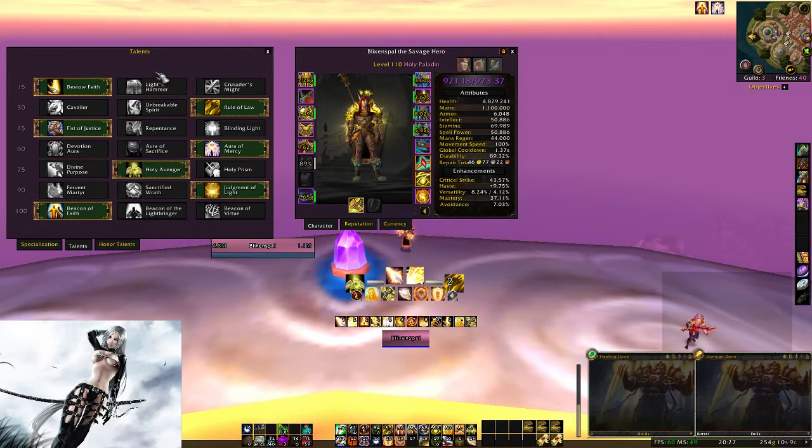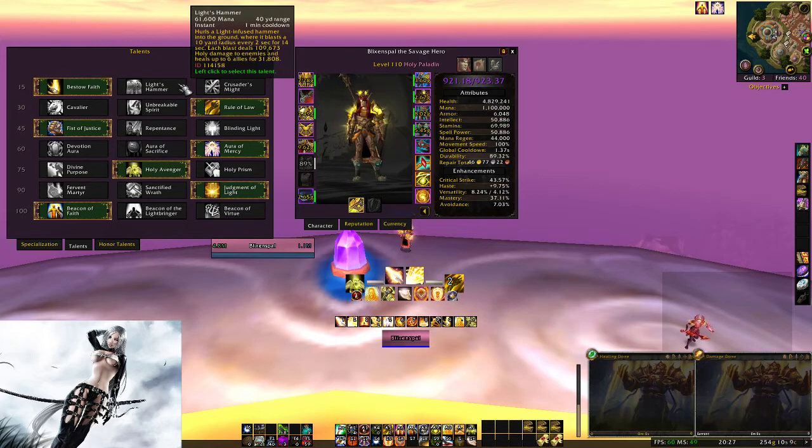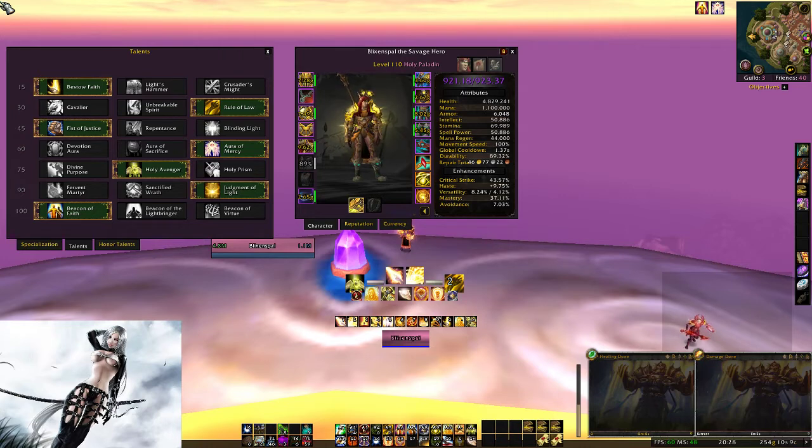Light's Hammer is an AoE type heal. You throw a hammer on the ground within 10 yards, and every 2 seconds it's going to deal damage to the enemy standing in it, and it's going to heal 6 allies for X amount. That's dependent on your intellect and crit, of course, because it can crit while it's healing. It's just very, very mana intensive. It's 61,600 mana, which is very intensive on our mana.